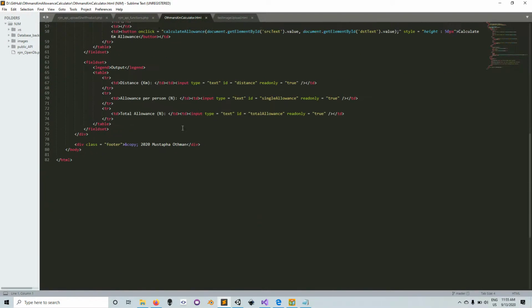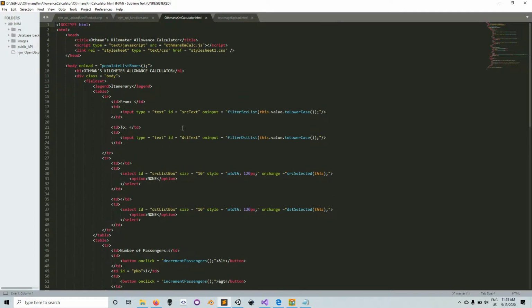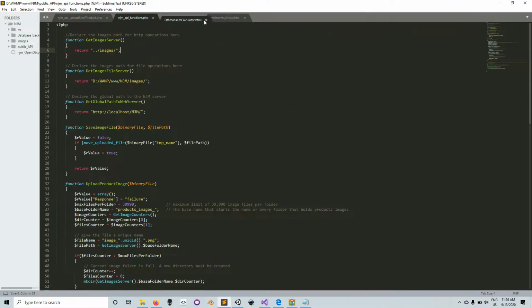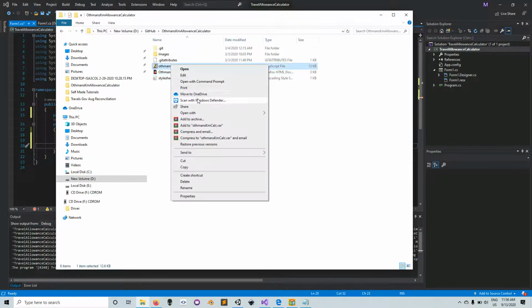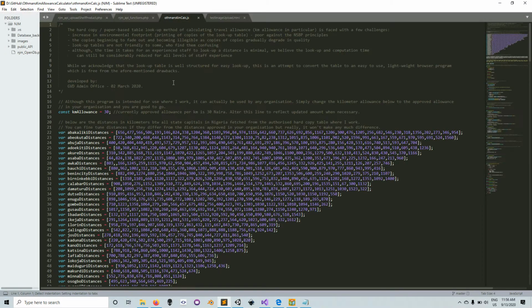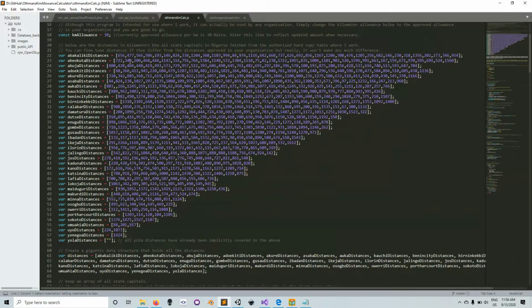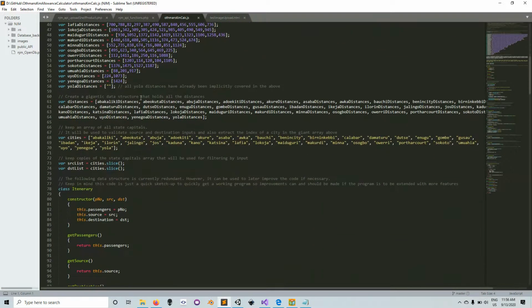Okay, I think I didn't. Okay, so it's in the JavaScript code. So we'll go back and look for the JavaScript code. It's not in here. It should be in here. Open with Sublime.